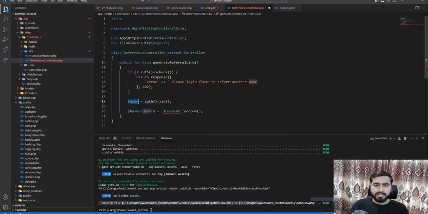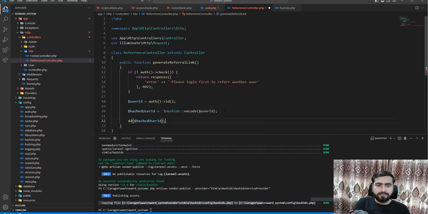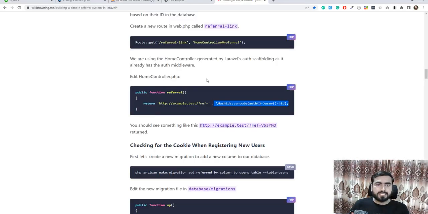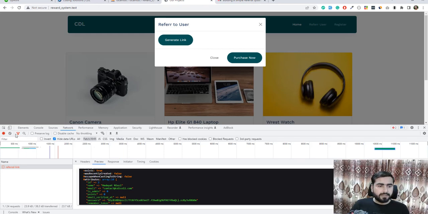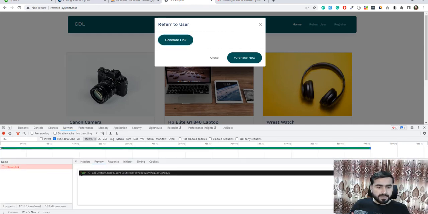So I did this ID, and here you can simply name it descriptively, that it's a user ID, right? So maybe in future we will call this to get the username from this user object, and it's returning only the ID, so it will throw an exception. So make sure to add a descriptive name, and here I'm going to DD it again, hash ID, to make sure that it's generating the hash ID or not. Let's clear this out, click on it, generate. 5b.